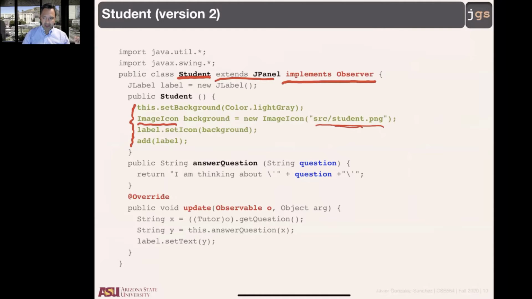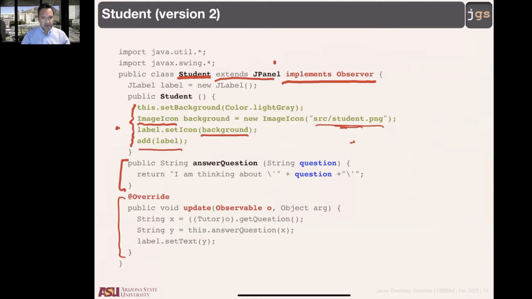I am going to use an image of a student, whatever that is. I am going to add that image in a label and I am going to put the label on the panel. So something is going to appear on the screen that is a picture, and that picture is something related with one student. Some actions, similar to the previous one, and the method for the observer. The only new thing, because I want to move to the graphical world, is the constructor, the elements that correspond to the graphic part, the extent. Everything else is the same.